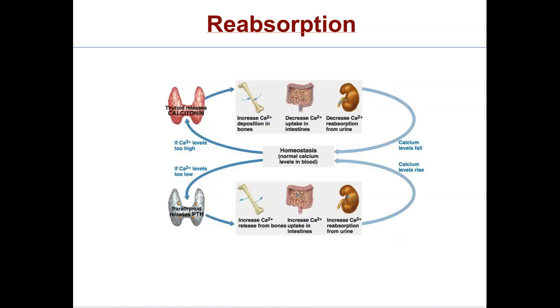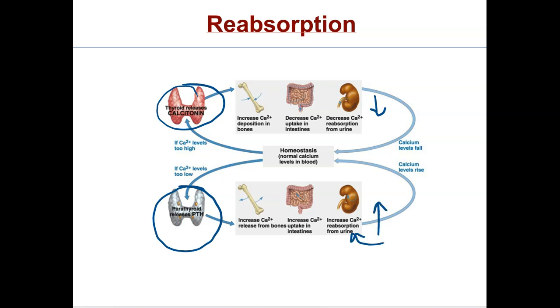And then we come back to our hormones. We had PTH and calcitonin, and they are really important in controlling the reabsorption of calcium. So calcium is mostly reabsorbed in the proximal convoluted tubule. So remember that calcitonin was the hormone that was released when we were having a high calcium level. And so calcitonin is going to decrease the reabsorption of calcium, whereas PTH was released if we didn't have enough calcium. So PTH is going to increase that reabsorption of calcium.